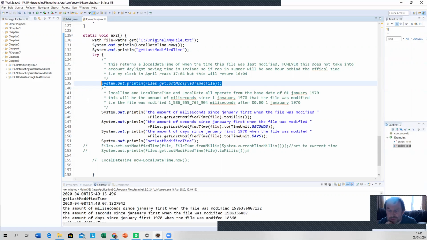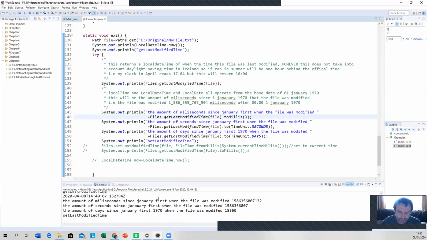So what you can try to do instead is you can use something like this down here, to milli. Now, we already know that time in Java is based on, it always has to have a start point. Right? Time is always based on some point in the past. Okay, we know this is the 8th of April.